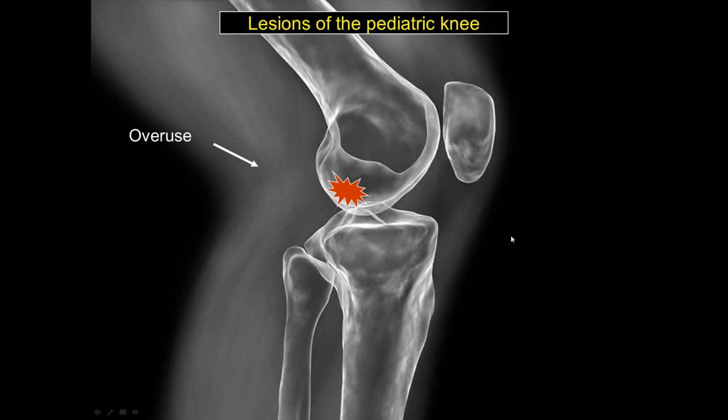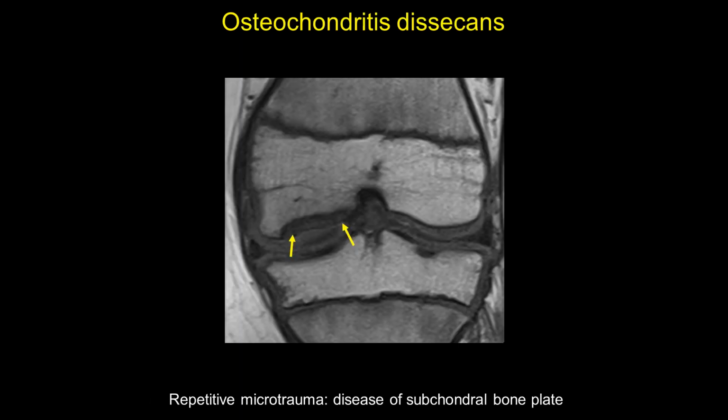So that was acute trauma. Let's move on to overuse injuries. There we have osteochondritis dissecans, which has been discussed a little bit in the previous presentation by Bert Degrieck. Osteochondritis dissecans is due to repetitive microtrauma. It is a disease of the subchondral bone plate, and this is why we can see that this is a very broad, very wide lesion. There is no sharp angle, but this is very wide. This would measure more than 105 degrees. So this for sure is an osteochondritis dissecans.